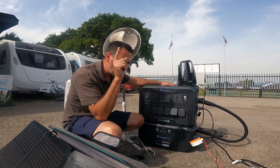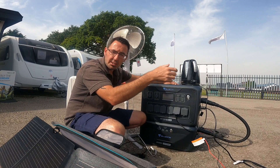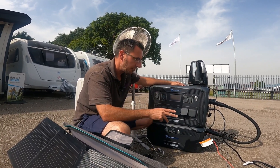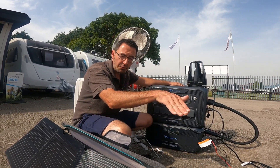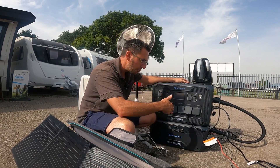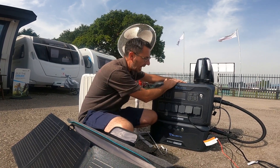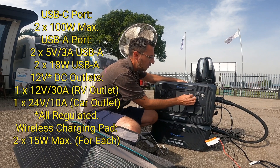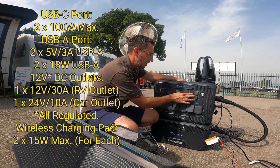We can charge this very quickly — theoretically within an hour. I've also heard you can go to one of the car charging points and charge via that, though I'm not 100% certain. It will take up to three kilowatts or 150 volts of solar panels to charge. The top part of the unit is just the inverter section — our output. It has 12-volt DC and USB chargers for whether you're camping, caravanning, motorhoming, or RVing.